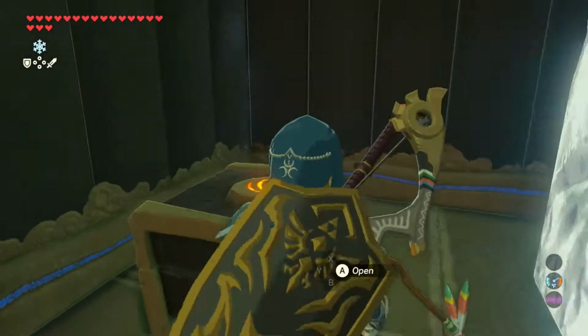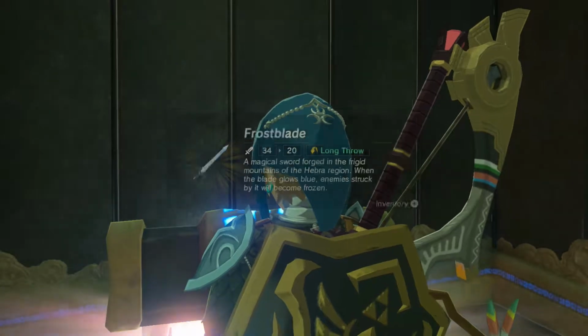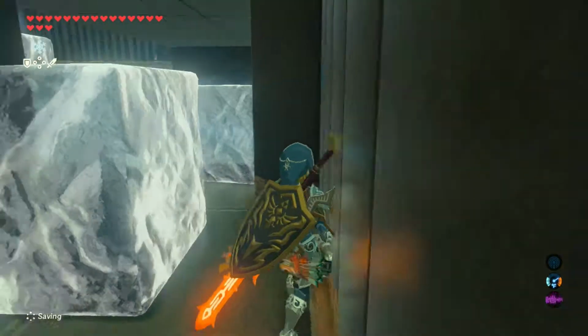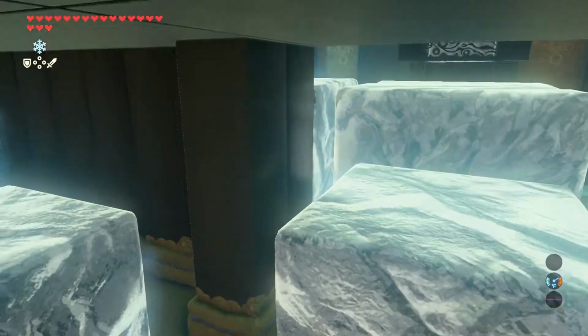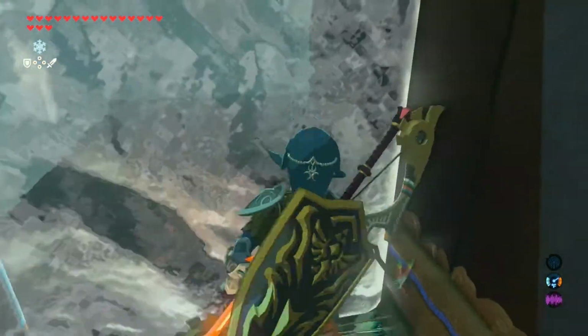Okay, we're here. Oh, this is just for the treasure chest. Nice. A frostblade, you say, huh? Thank you very much. I do need one of those. All right. Let's go around.